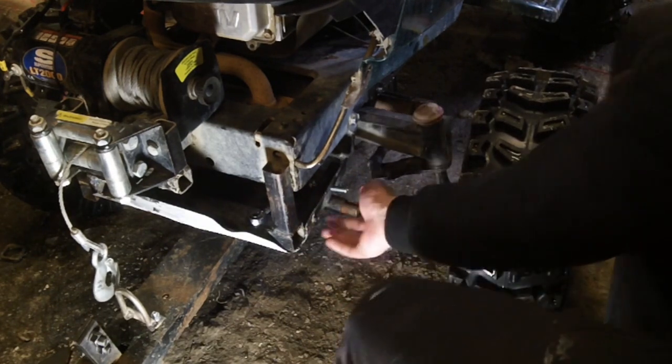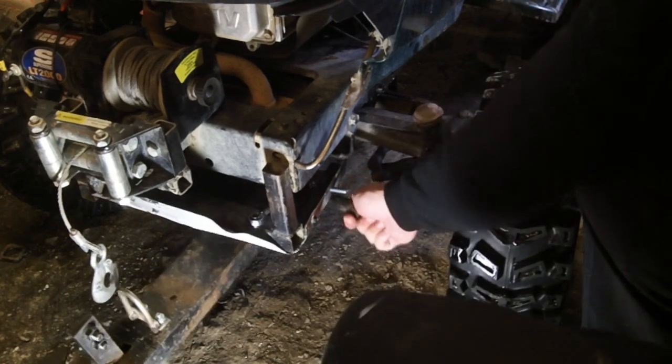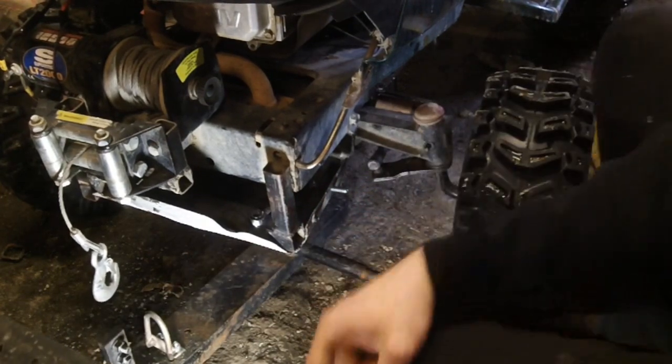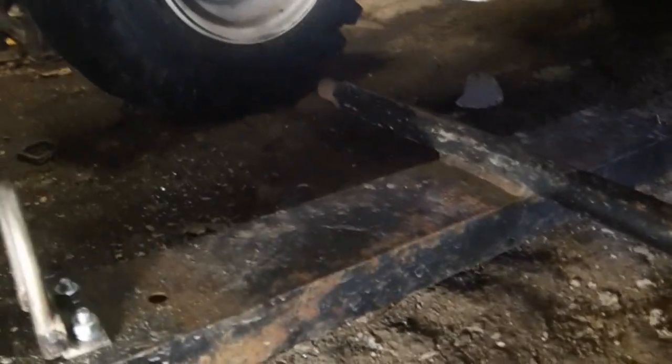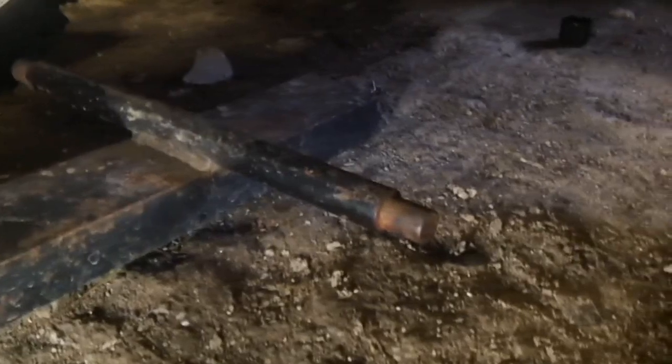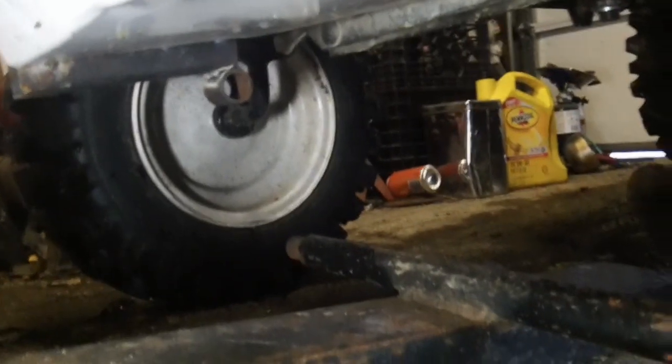So just so that people can see what the actual assembly underneath looks like, we'll pull it out from the other side and drop it down. So now if you look right there, you can see what the entire assembly piece underneath there looks like. And to be honest, you could probably build one yourself quite easily. So that piece there connects with this piece, and as you can see, it connects to the one on the other side.